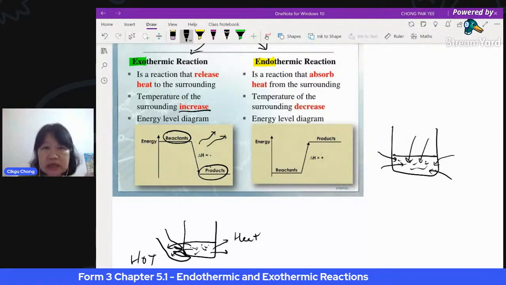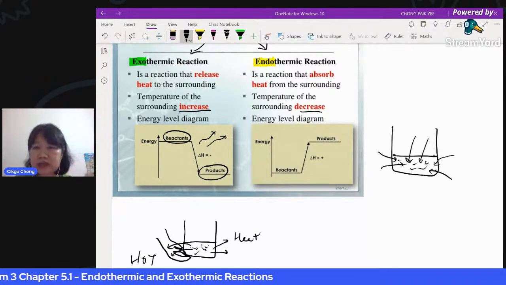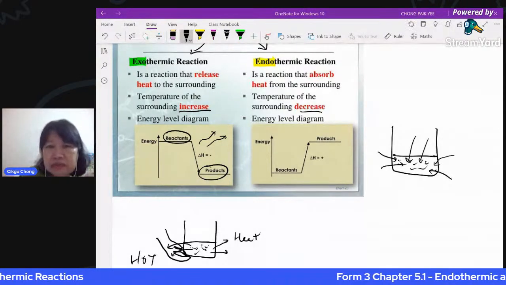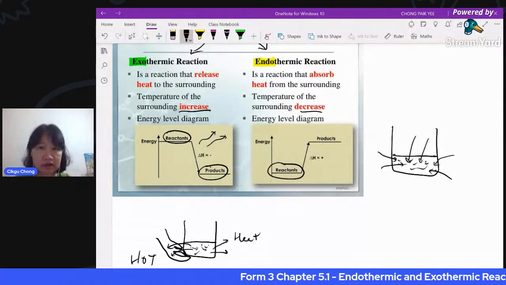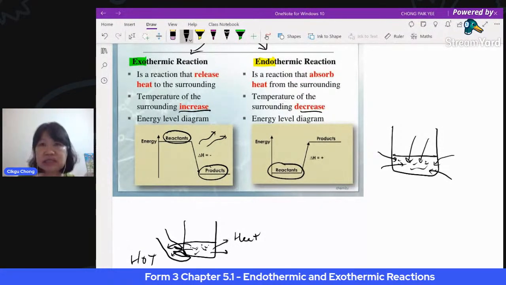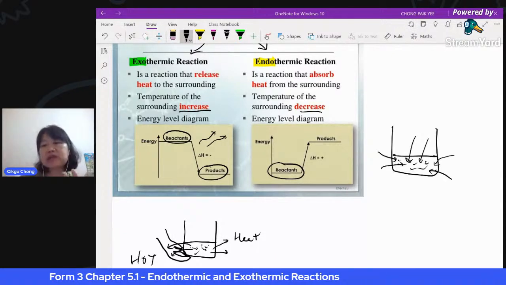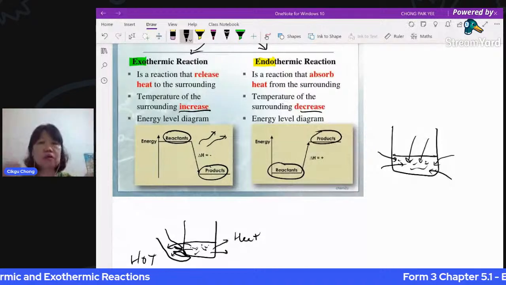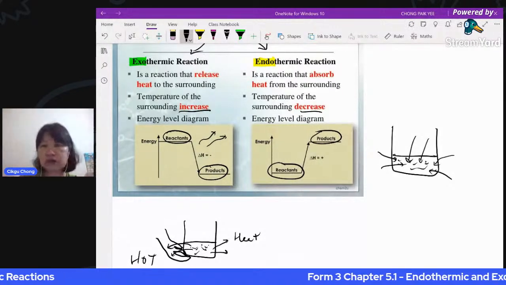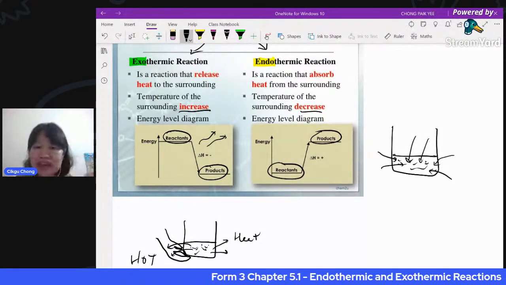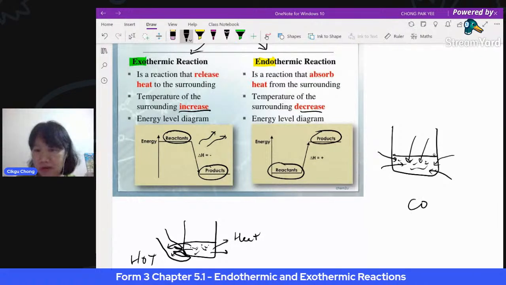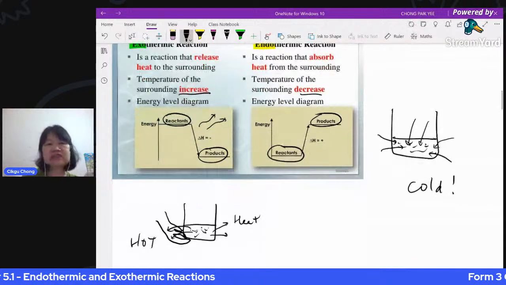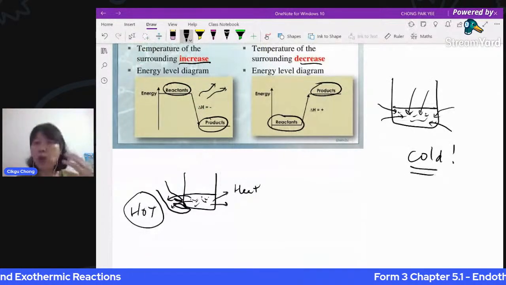So what happens is the temperature of the surrounding, the environment, will decrease. It takes in the energy, takes in the heat. So that means in the beginning, it must have less heat, correct? Less heat because it hasn't taken in the heat yet. After that, when it absorbs the heat, the energy of the product should be more, because it already took heat. Now for this, when you touch it, it feels cold. For the earlier one, you can understand it felt hot, right? I'm going to explain later why it feels cold.